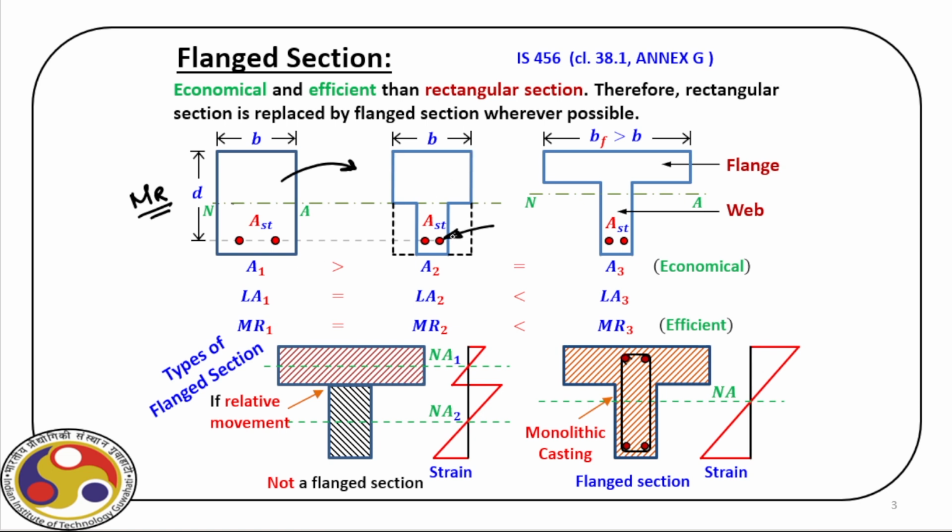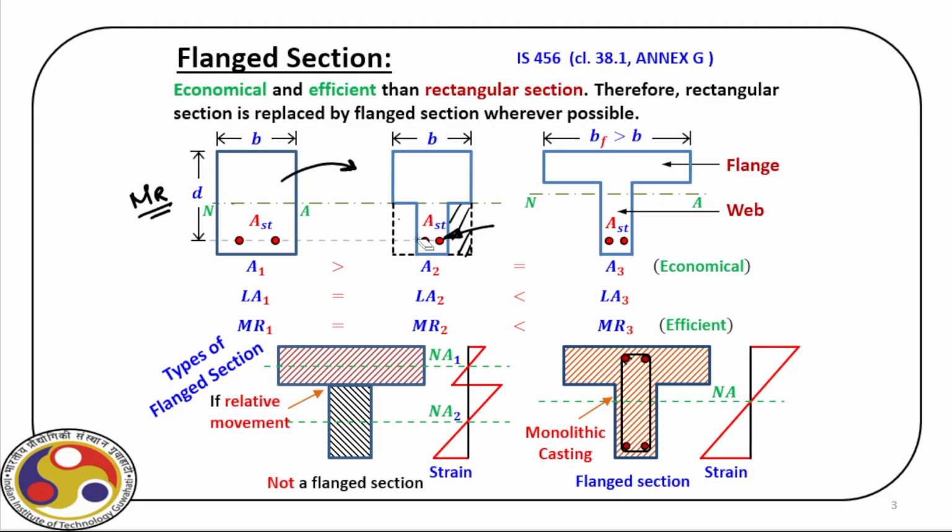If we can manage, then the question that we are trying to investigate is whether we can reduce this concrete, and then if so, what section we get and how we can design that section. So the section that we get here is what is called a T-beam. As you can see the structure, it is just like a T, so we call it T-beam.